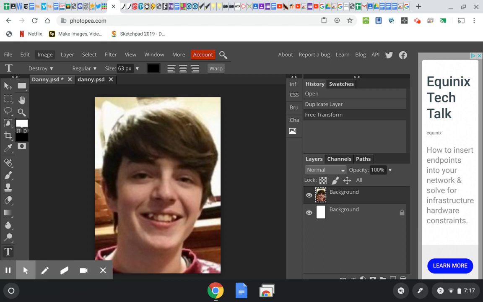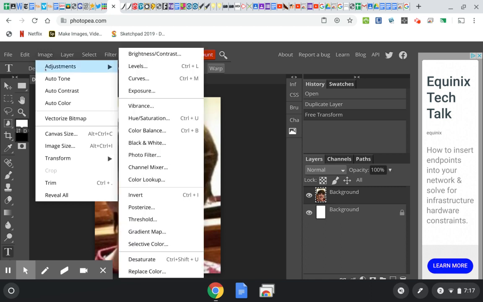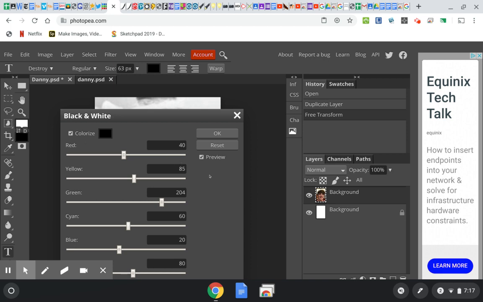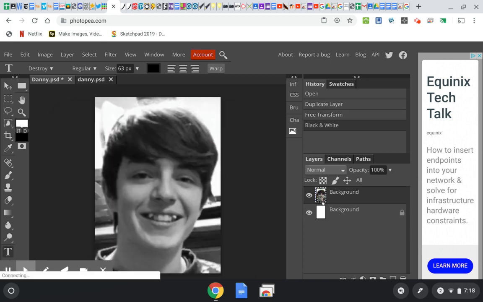But I'm going to go up here and do it this way so that it's permanent versus just another adjustment layer. So I'm going to go to Image, Adjustments, and then black and white. And what you'll notice is it's going to alter the actual pixels versus creating another layer. So I want to go ahead and hit OK. So now we've made it black and white, and you can see in the layers that I've just made that layer black and white versus having an adjustment layer that hovers over the layer it's adjusting. So I've made a permanent change.